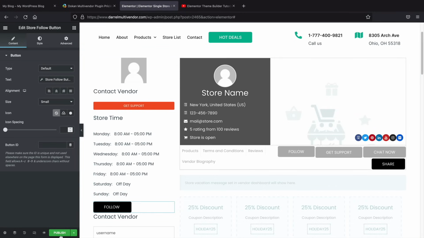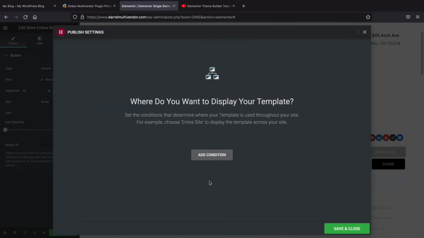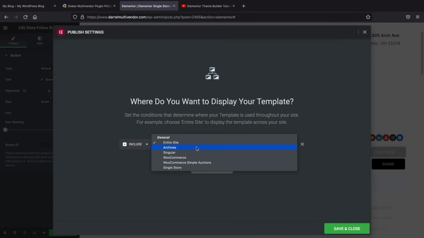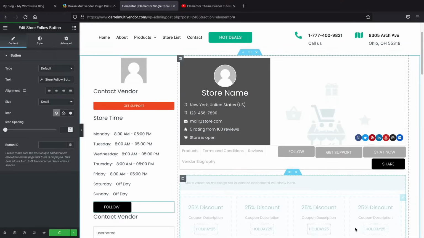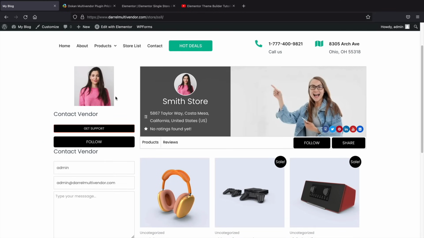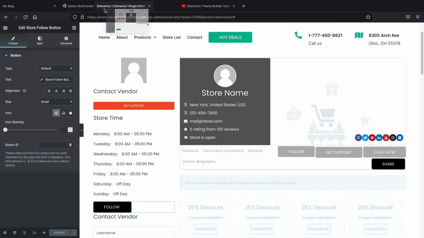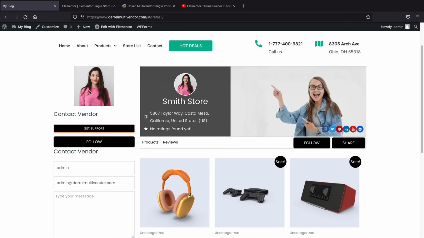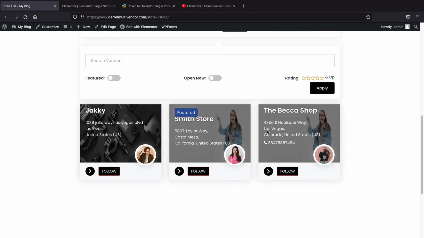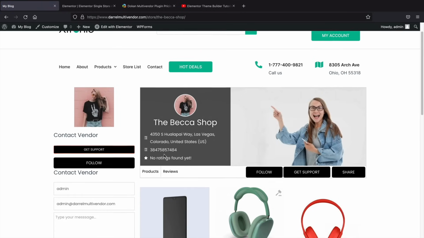All right, but once you guys do that, you can go ahead and publish your changes and save it. So I'll click on publish. I'll add a condition, and I want this to be applied to single stores. So basically, I want to override the current defaults, and I want to have the single store available on all of the templates. So I'll go ahead and click on save and close. And there you go. So now we have our new custom store that we created from scratch. You'll notice here how this dynamically updated. So we have this image, and that dynamically updated to the vendor. And if I go to another store, it will also dynamically update between all of the vendors. So it applies to your entire website.